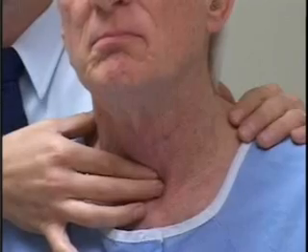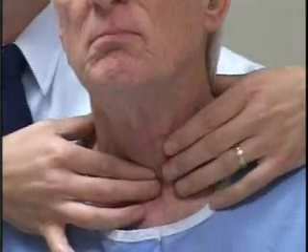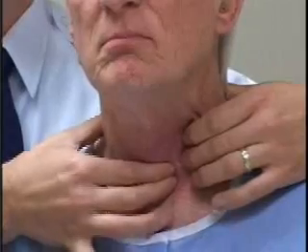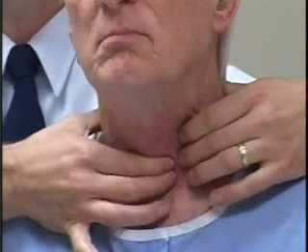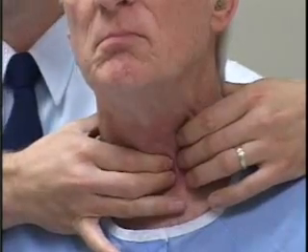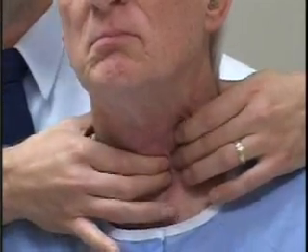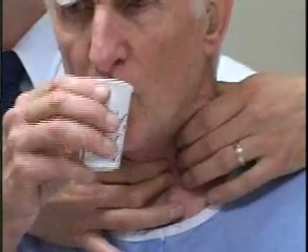Next, we want to palpate the lobes of the thyroid gland. I like to start out by palpating the left thyroid lobe, but you can use the left or the right. I use my left hand and I gently retract the sternocleidomastoid muscle to get it out of the way, and I slide two fingers around the trachea on top of the lobe of the thyroid. You can usually trap the lobe of the thyroid between your fingers and the trachea using gentle pressure. You'll notice that I have one finger that touches the head of the clavicle — I do this so that I know my hands are not too high and I'm in the appropriate anatomic position. I'm going to have Mr. Riedel take a mouthful of water, hold it, and swallow.